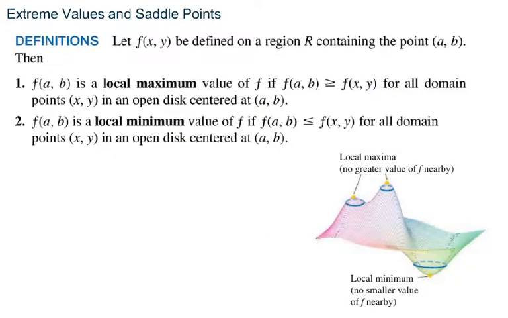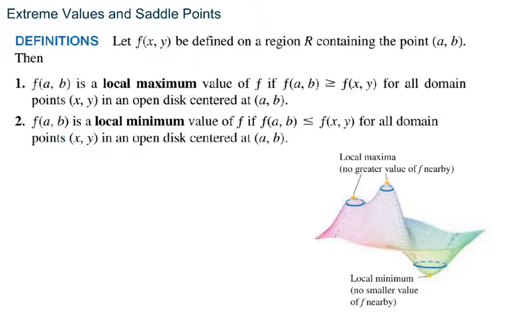So here we have our definition for local max and local min, but we're dealing with multivariable functions. We say we have this function defined on a region, instead of an interval as in Calc 1, containing some ordered pair (a, b). If I take that ordered pair and plug it into the function, we can say that it's a max if that output, f of (a, b), is greater than or equal to all of the other function values, and those function values exist in the domain of xy points on this open disk, essentially the region centered around (a, b).